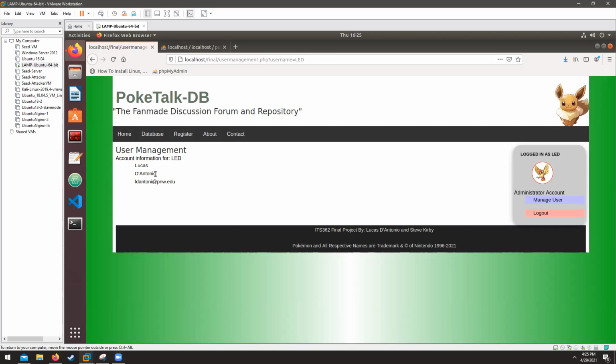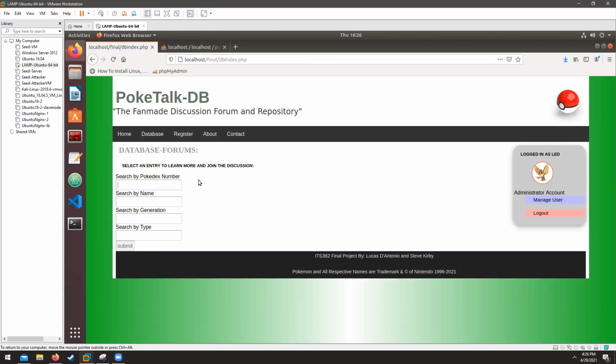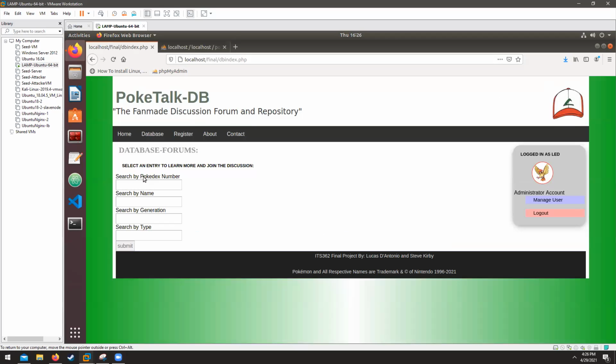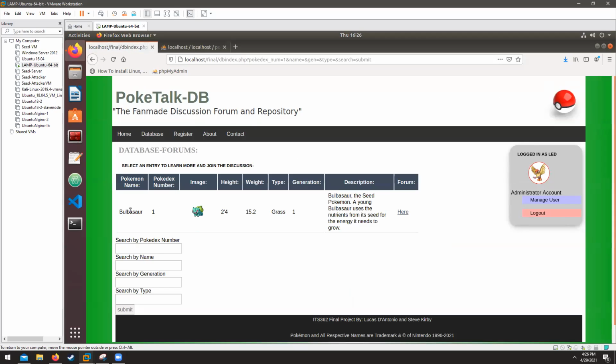Can you think of anything else, Steve? We could show, you could search for the Pokemon by name or ID. Yeah, let me expand on that real quick. We have it set up so you can search through the Pokemon table by a few different criteria. You can search by their number. So one is Bulbasaur. You can search by name.